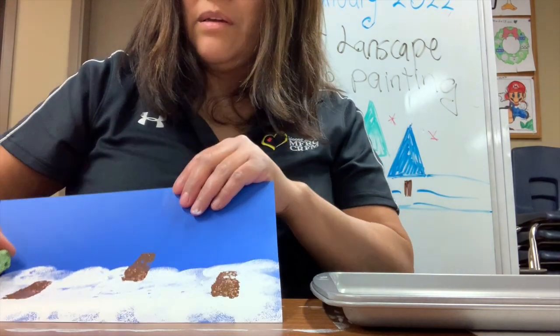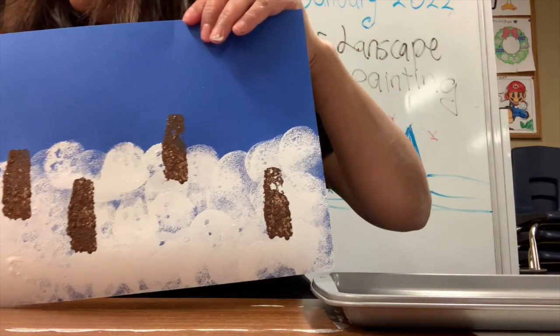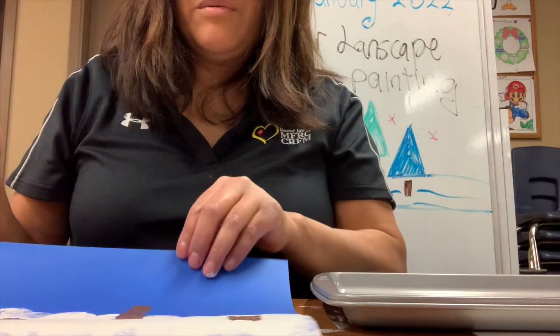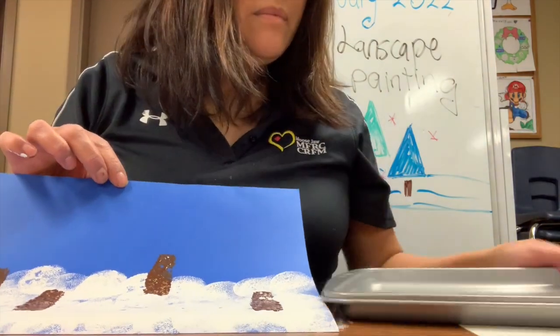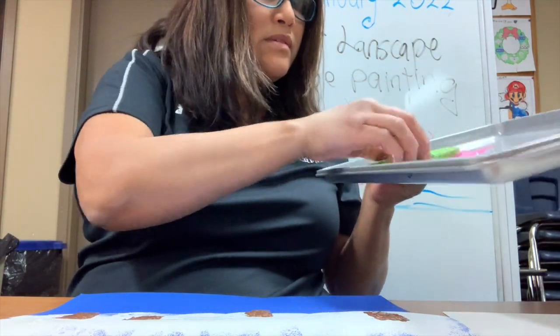Okay. Maybe right here. There you go. I place my four buttons for the tree, okay? The next thing we're gonna do is take our color. So the color will be pink, right? I'm gonna take my sponge. I'm gonna do pink first.